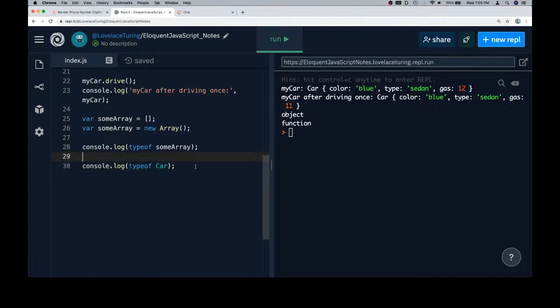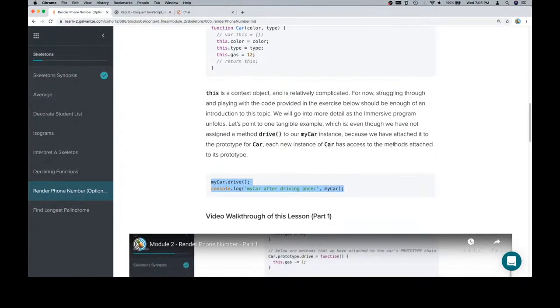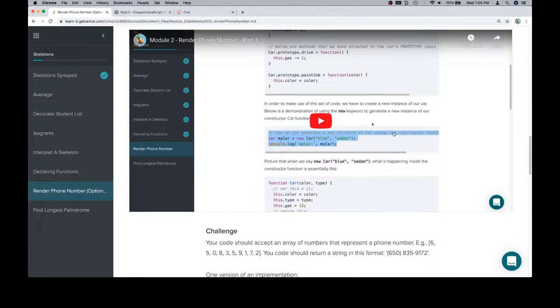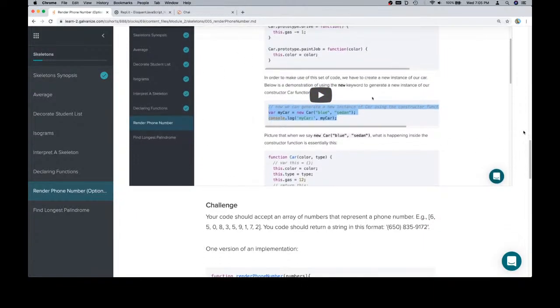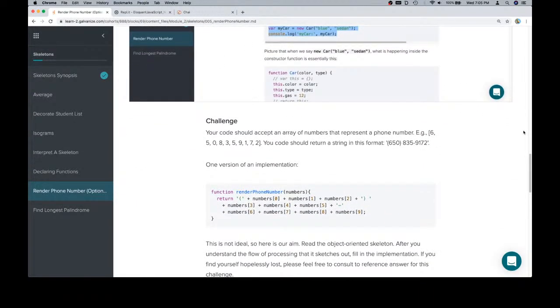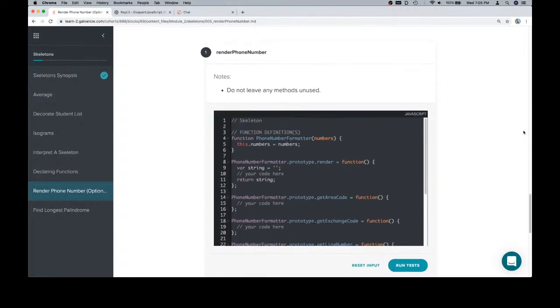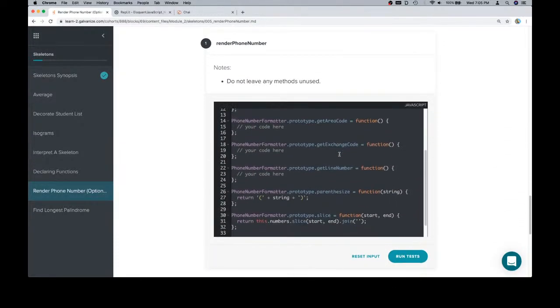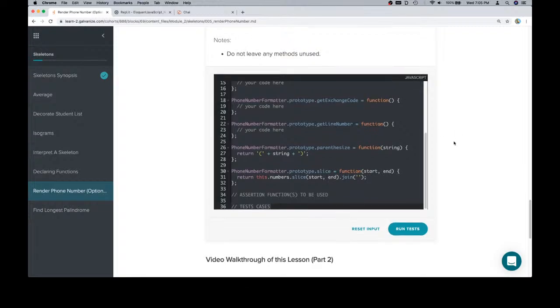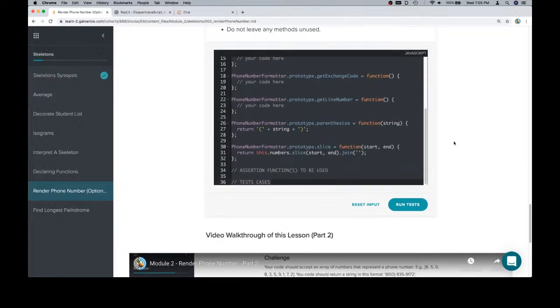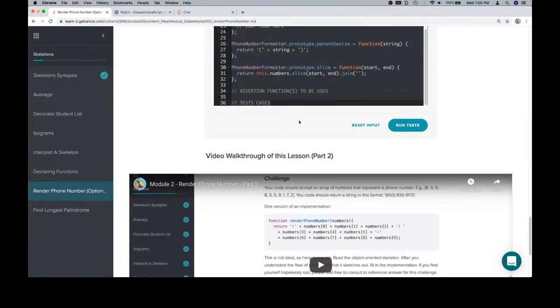So cool. So that's pretty much all you would need to know about that. I would also say that watching the video on this might be useful, although this video, because of the way that it's formatted, was definitely made a while ago, so it might not be as good as the other ones. But that said, it definitely does get the job done. So this render phone number formatter one is kind of a more extended version of the one that we just did. It can be very useful to mess with if you like. And to be sure, this is the video that will go through that, not the other one.